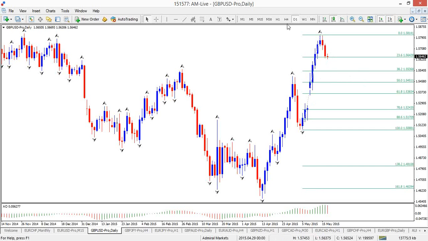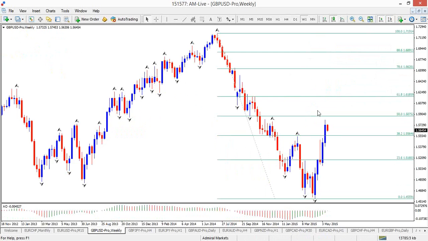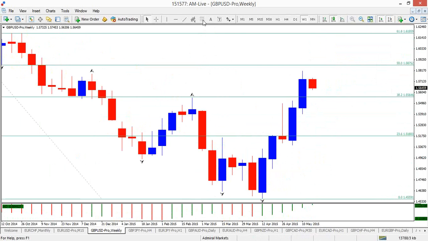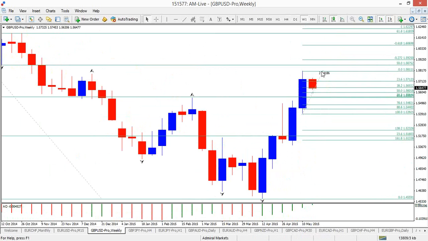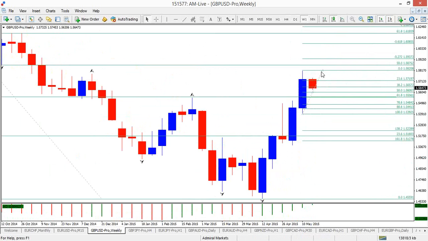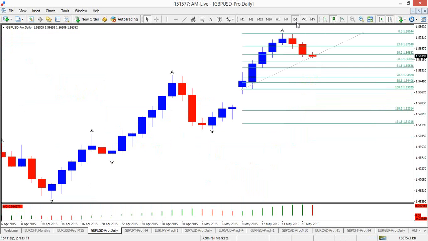not really. There was something else then. Anyhow, it's close to fibs, obviously, but that's not the answer I was looking for. Perhaps it was the weekly candle. Let's see. Yeah, 78.6 fib and 61.8 fib. So 155, 155.50. Anywhere in there could be the bouncing spot for the pound. So this has a bit more space, I would say, at the moment.